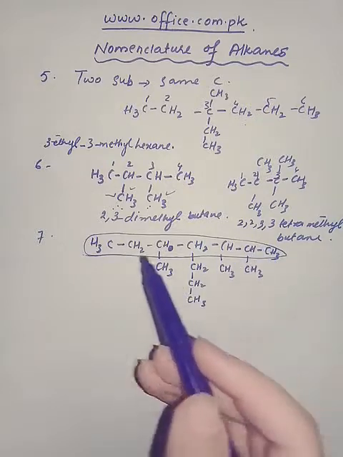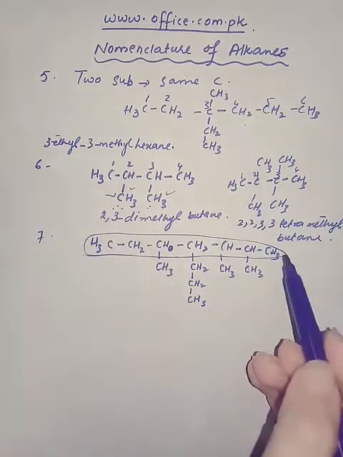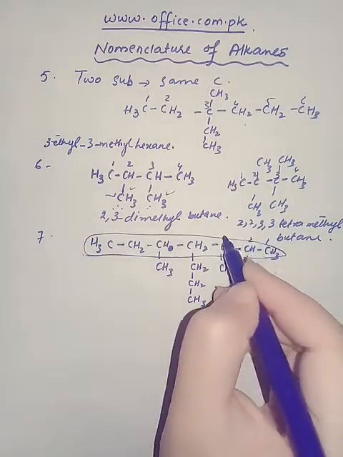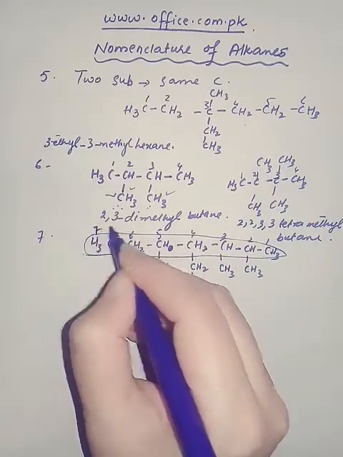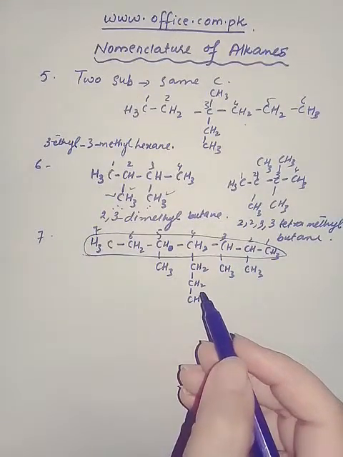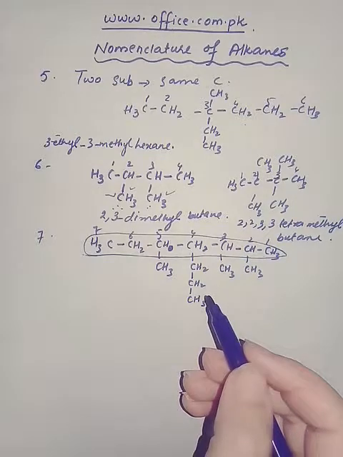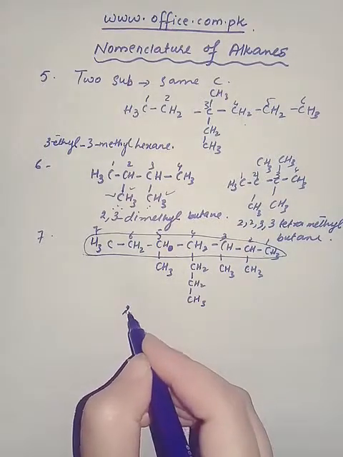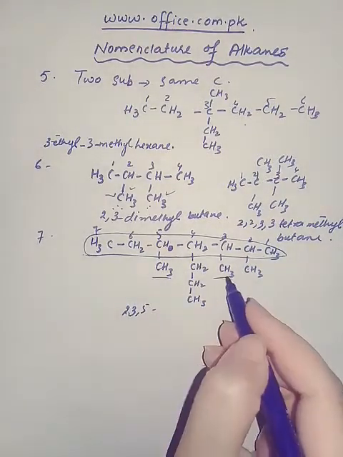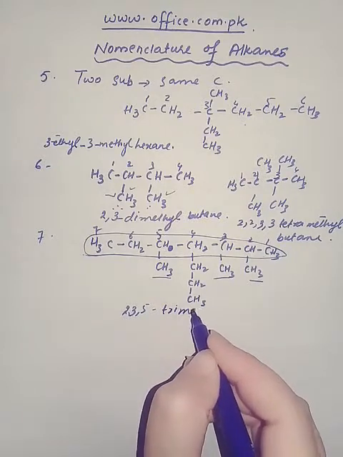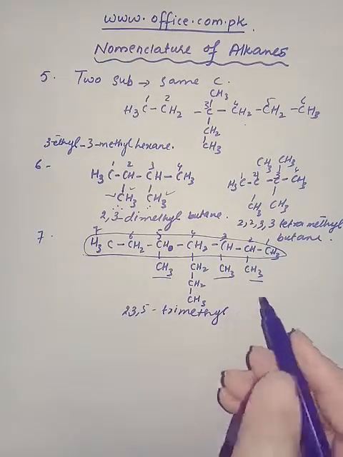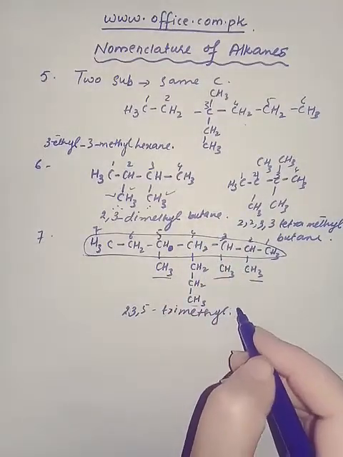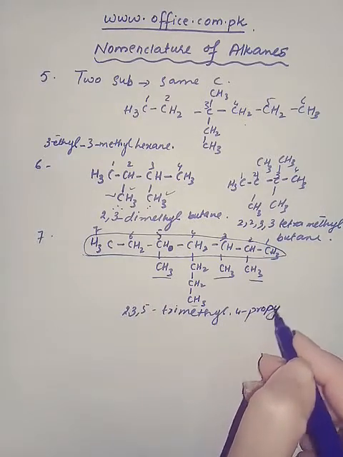It will be a heptane, and you will name it from here because here is the smallest number for the substituents, 1 2 3 4 5 6 7, and according to alphabetical order, 2 3 5. They have methyl groups, so it will be trimethyl. Methyl will come before the propyl group because M comes before P. 2,3,5-trimethyl-4-propyl heptane.